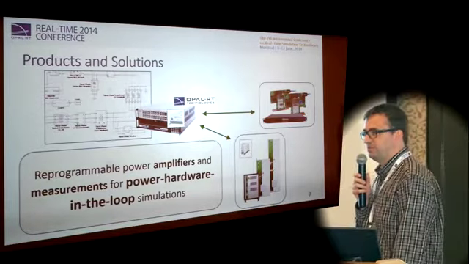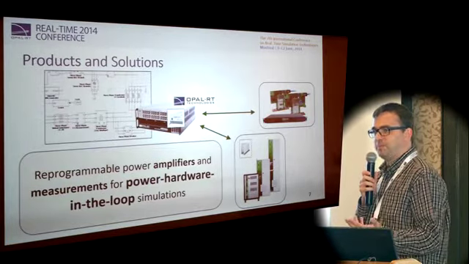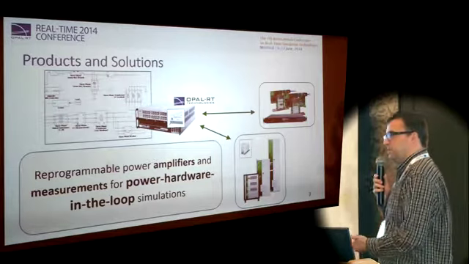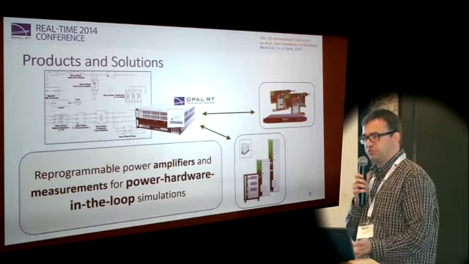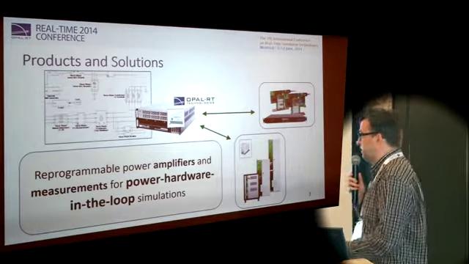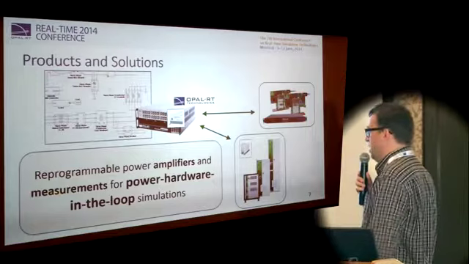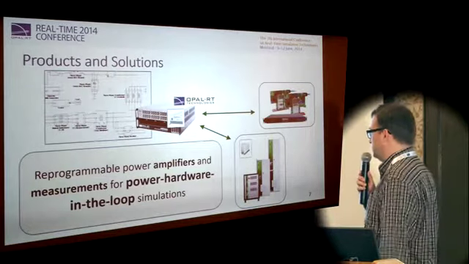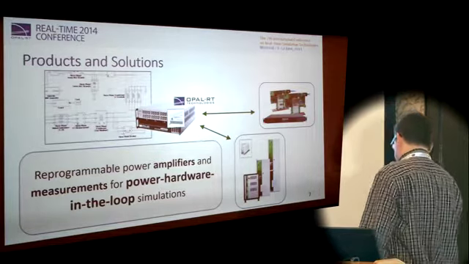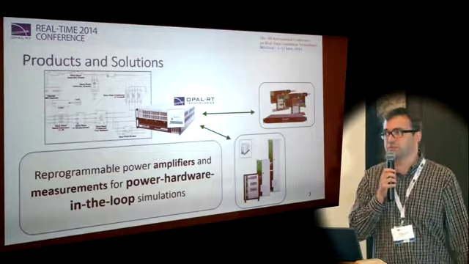So this is consistent with our philosophy of providing customers open, reprogrammable systems. Even with the OPAL-RT solution, in principle, a lot of the software is still under your control. So you get default software, but if needed, you could still modify it to suit your needs better. So this gives you a solution of reprogrammable power amplifiers and measurements. Let's not forget the measurements, because they're also quite important if you want to make power hardware in the loop simulations.